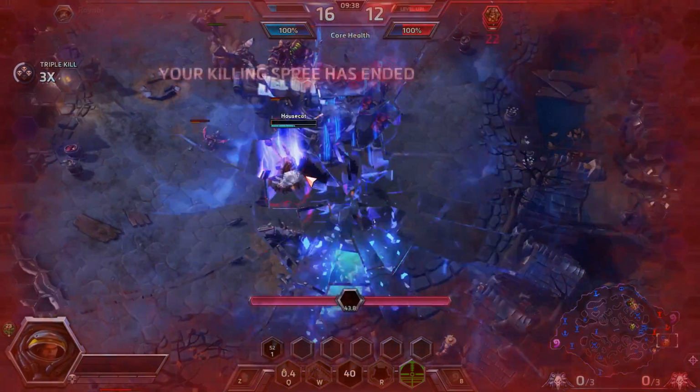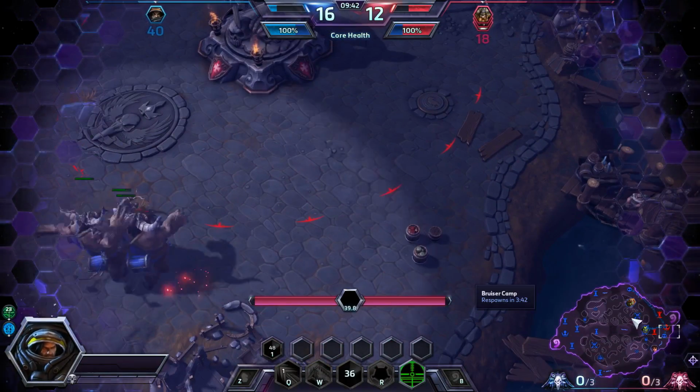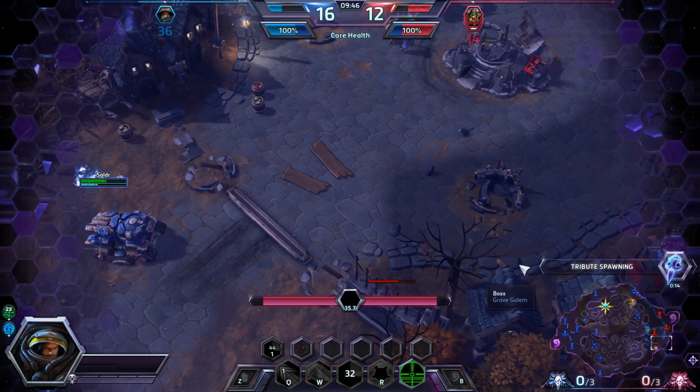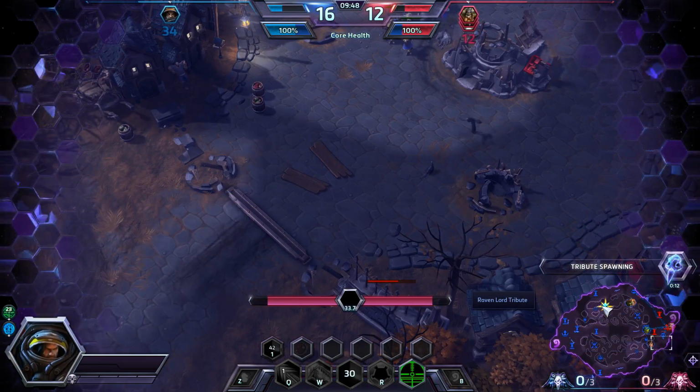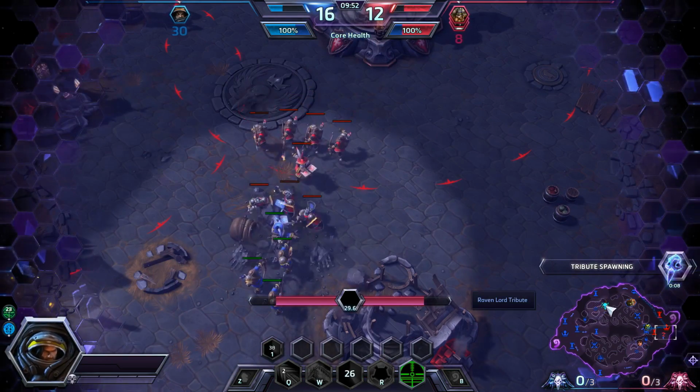Will we be able to take out Falstad? No, we cannot. He does survive with just an inch of health. Sergeant Hammer showing up just a second too late. I think that would have been easily secured. The boss is finally down. The siege giants are there.